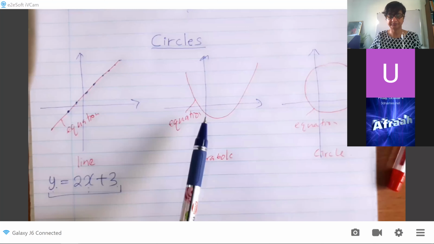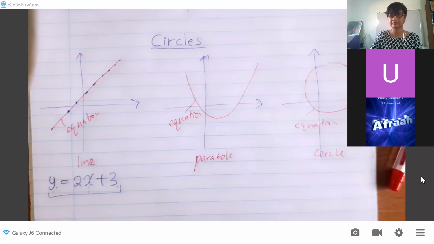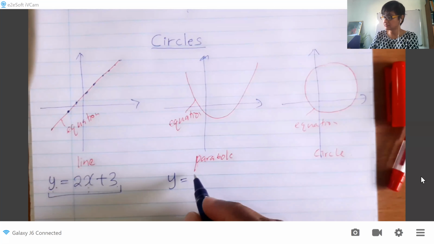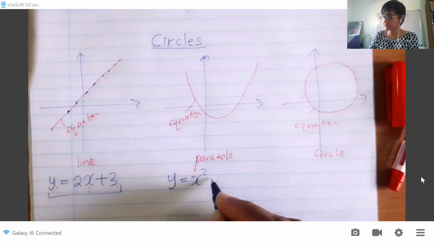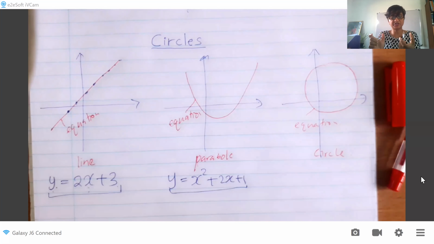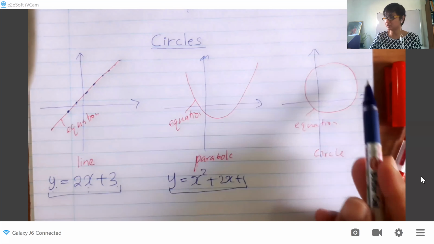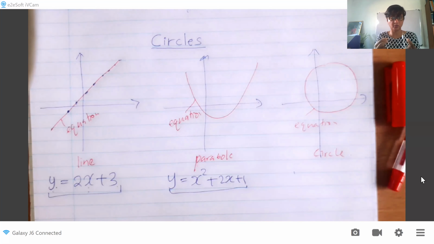And for a parabola, parabolic equations, the equation of a parabola has something like this. It's a quadratic, like 2x plus 1, something like that. And again, that equation is telling you what kind of a relationship the x coordinate and the y coordinate of the points on this parabola has to hold, has to satisfy. And then for the equation of a circle, we should have some relationship between x and y that tells us what the relationship between the x coordinate and the y coordinate of all the points on this circle should hold, right?